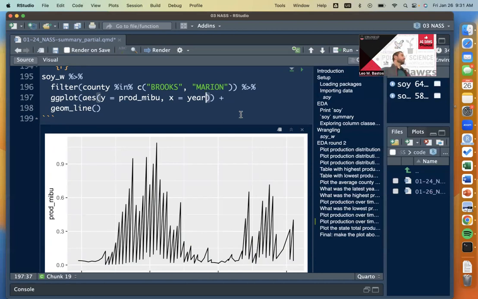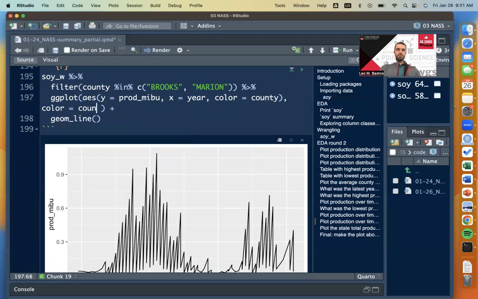What would you change here? How would you change here in this code if you wanted to say, I want, let's say, color to change according to county? Where in this code would you make that change? Sundas, what do you think? Already. Okay, nice. So why here? Why not here? So my question is like, why did I say color equals county inside of AES? Why not outside?